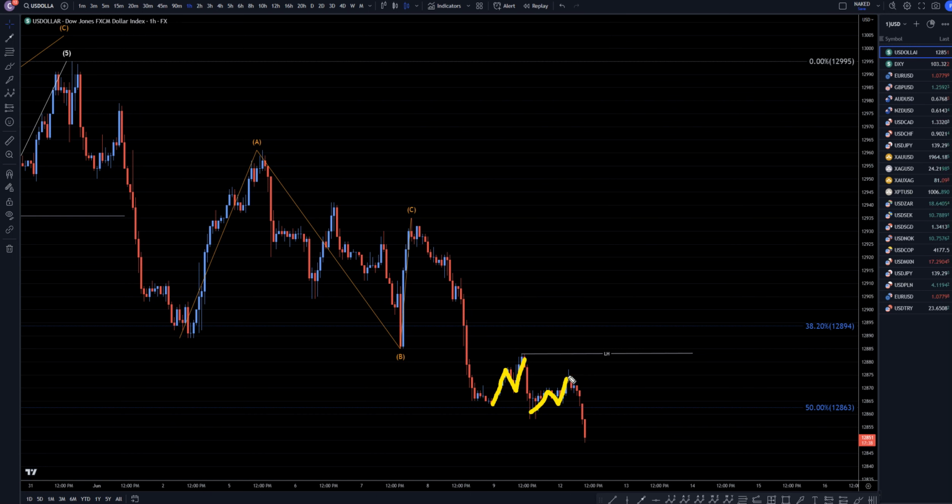Then we had a smaller ABC right there. Both of them made almost perfect three-way patterns. I believe this is a 1, I believe this is an ABC of 2, and I believe we're in a wave 3, which has a long ways to go to the downside. So if it does make another pullback, then that is exactly what I'm looking for, another opportunity to go short for the continuation of what I think is a wave 3 on the much longer time frames.